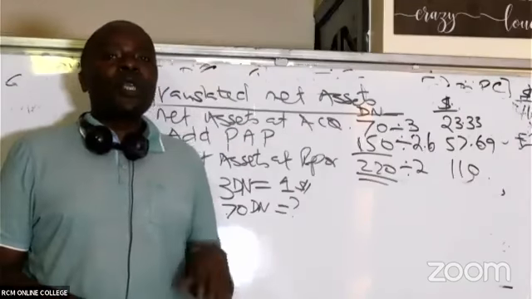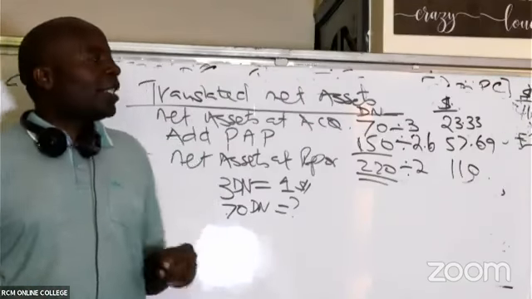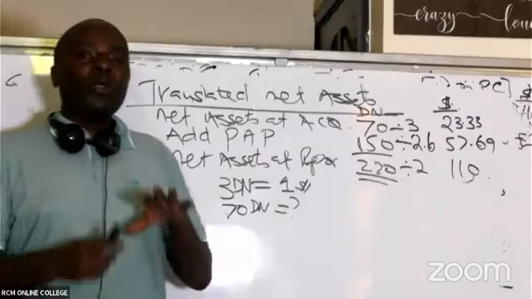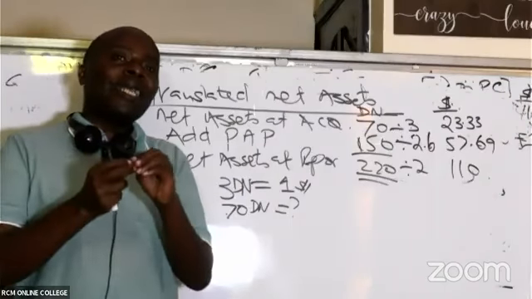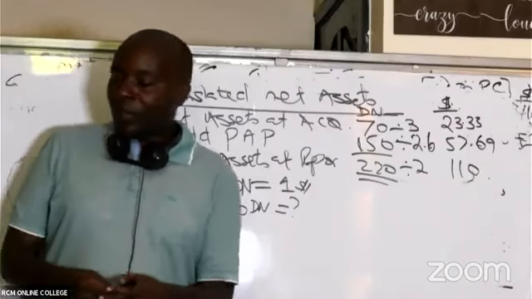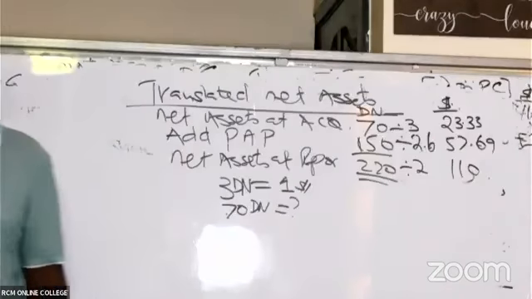So I want to give you exactly 2 minutes to see whether there is anybody who will be able to give me the loss. It's very easy. I want to see people telling me the expected net assets versus the actual net assets. And then we see whether you will get this answer correctly.